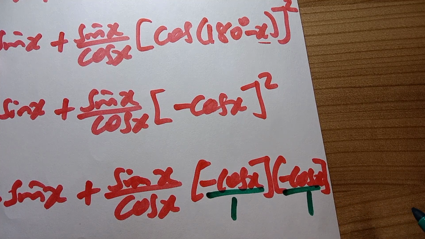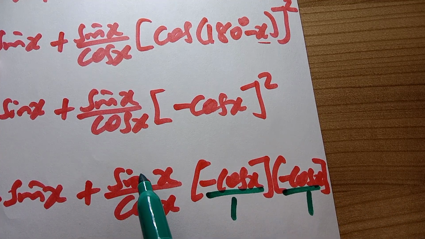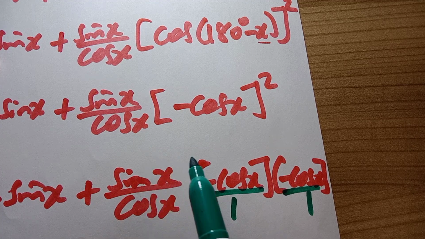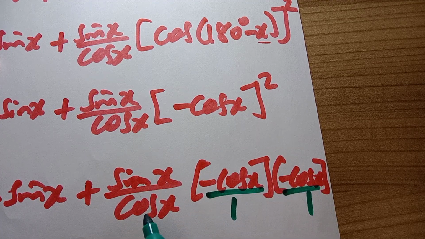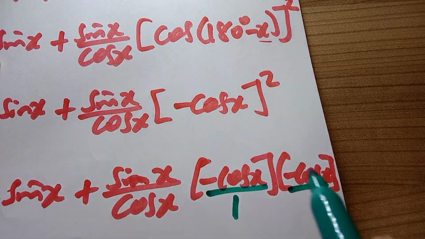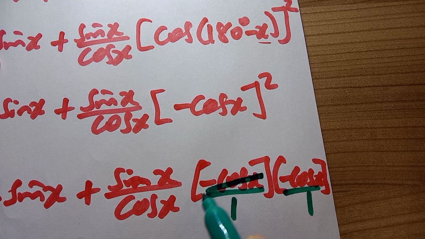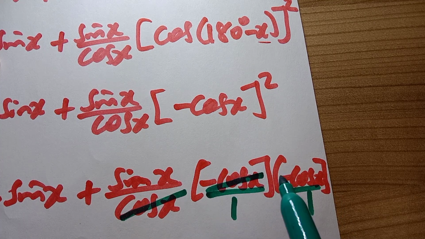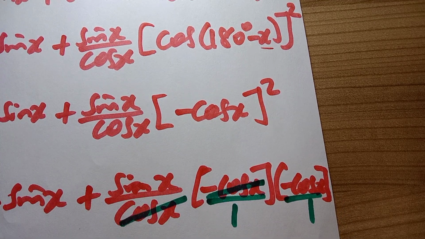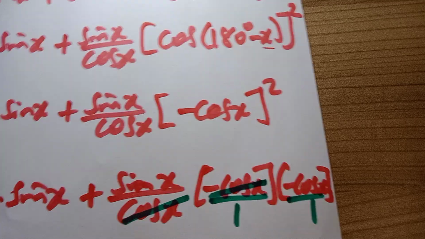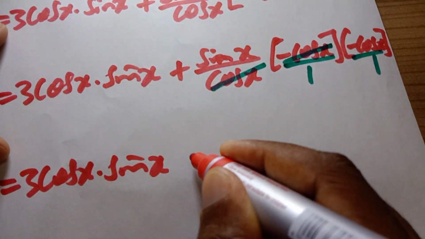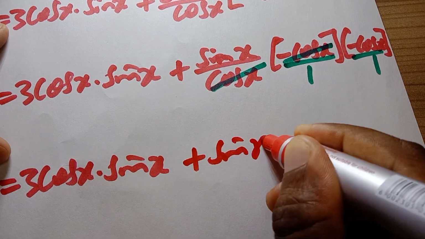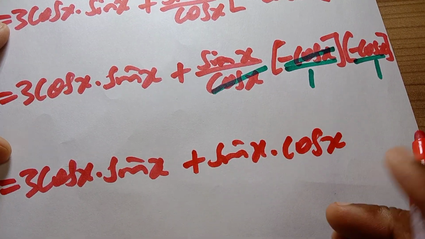Are we together there? Then the numerators multiply each other. This one is going to multiply that one and that one. Then the cosine is going to multiply the one and the other one. Then here we can say this cosine is going to divide that one. Then we're going to remain with this sin x and a cos x. Here the negatives give us a positive. Then here we'll end up with 1 sin x multiplying the cos x there.